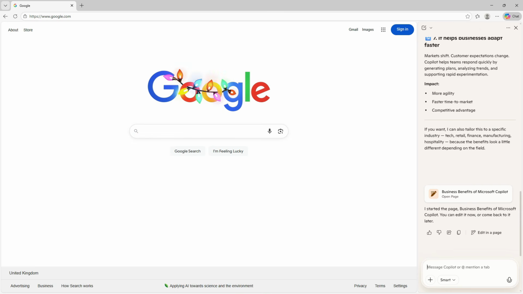You also have options within the message area by clicking on the plus button. You can attach images or files, generate an image, start a deep research, start a quiz, take a screenshot, or add tabs. And the microphone icon on the right hand side will open up Vision, and we can have an actual conversation with the AI. Just to note, if that's not available for you, it's likely something to do with your account type. Otherwise, the microphone will be a dictation tool that will convert your speech into text.